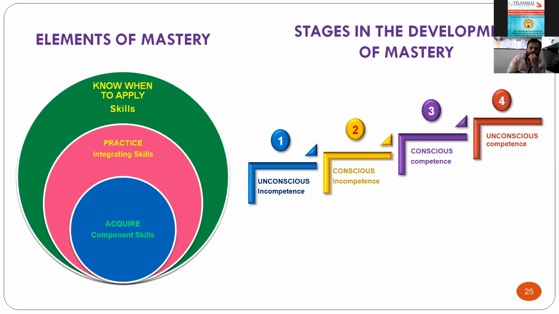The first stage is unconscious incompetence, where the learners do not know about the particular content or core concept. Then conscious incompetence, which in that stage also looks like that. Then conscious competence. For example, in each and every human being, 80 percent is the subconscious or unconscious mind, plus only 20 percent conscious mind. Now we are in the conscious mind, which works only 20 percent. The other 80 percent is based on the subconscious or unconscious mind.